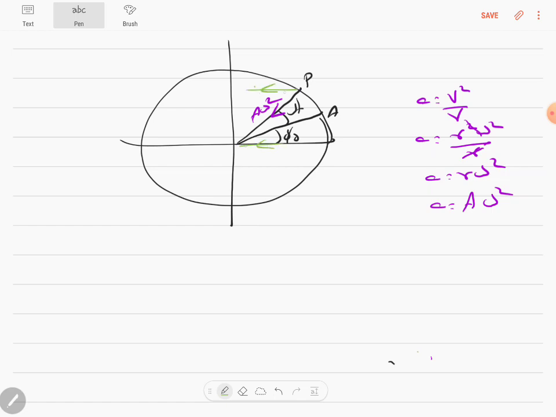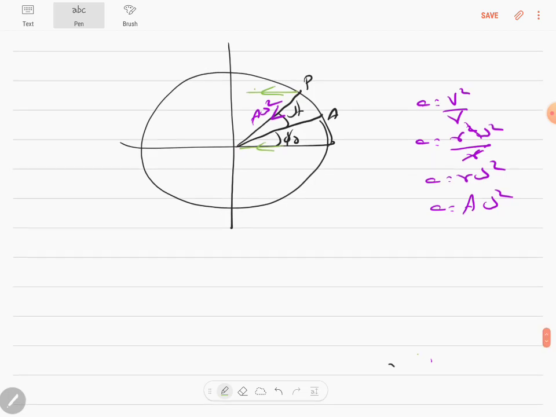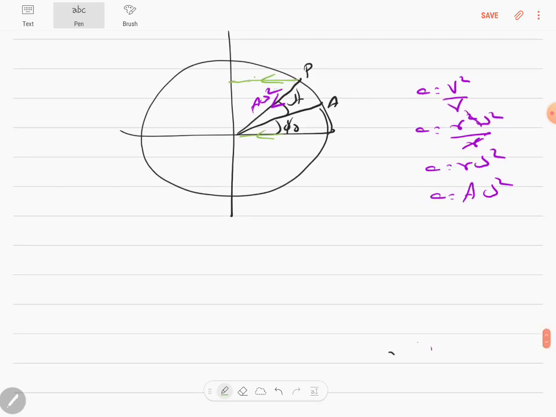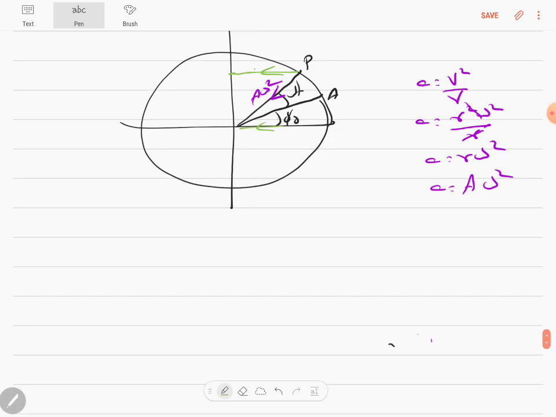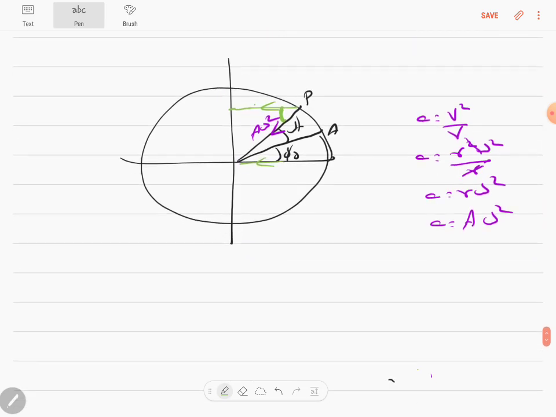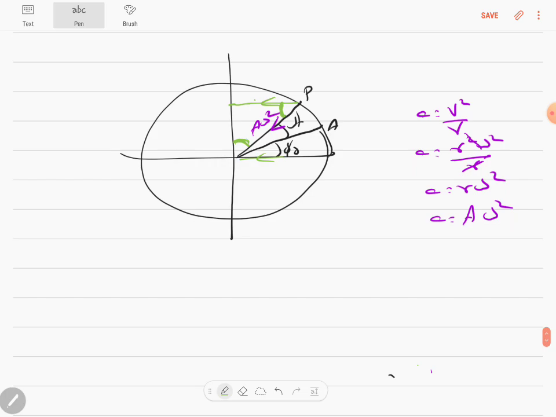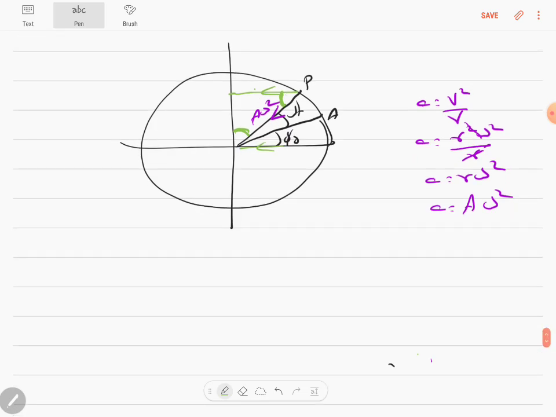And the acceleration is always pointed towards the center. So therefore it's going to be here. Correct? And if this is omega t plus phi naught, this will be omega t plus phi naught, this angle. But you want the answer in terms of sine, right? So we can write this angle as 90 minus omega t minus phi naught, correct? So I want the opposite side, which is acceleration. a of t is the opposite side. So I would write sine of omega t.